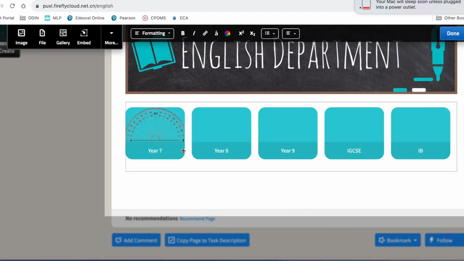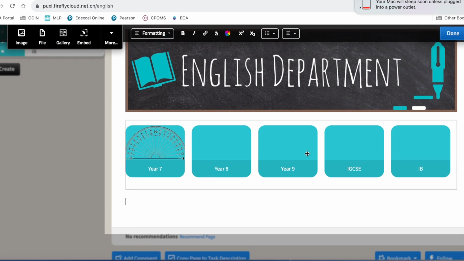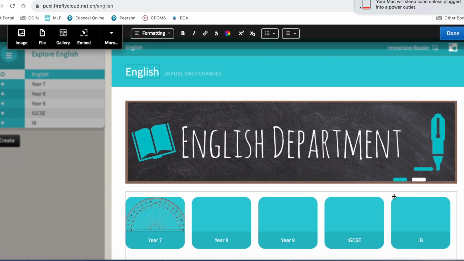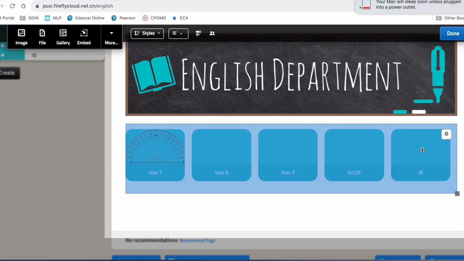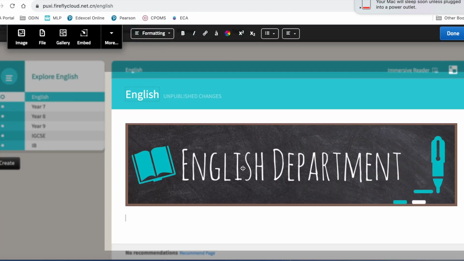So that makes it a bit nicer for people who visit the page. So you can choose any image from the internet that you want to use, and you'll be able to create an image for each and every navigation button. So you can get rid of those, of course, just by clicking on those and deleting them, and then you don't have them anymore. But I think they're quite a useful addition to the page.